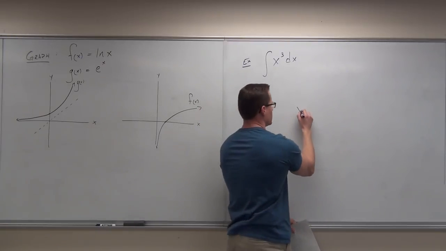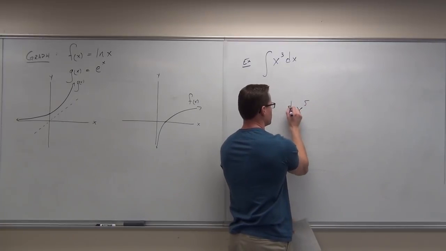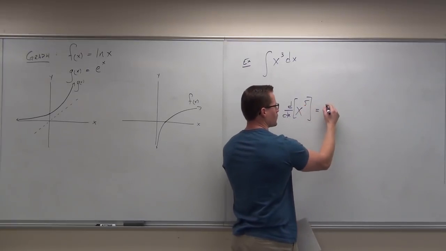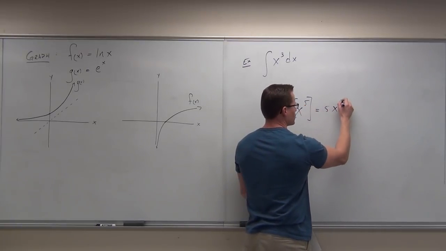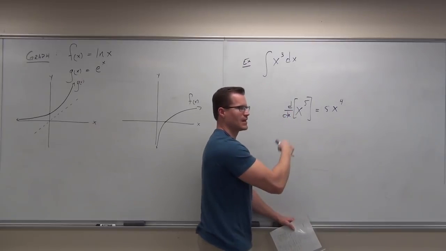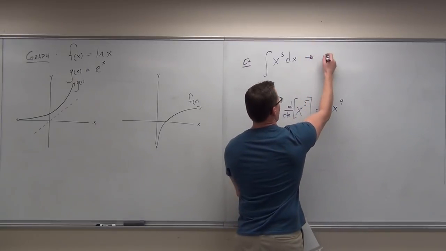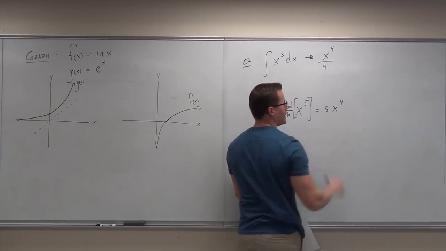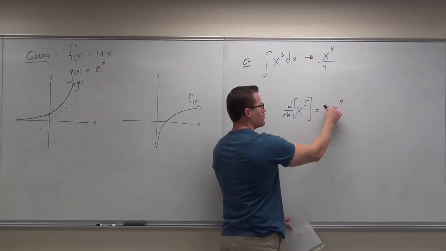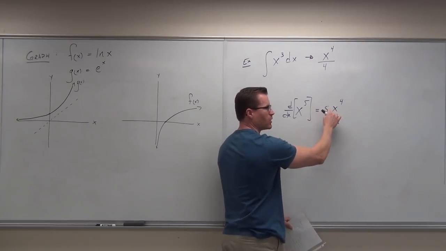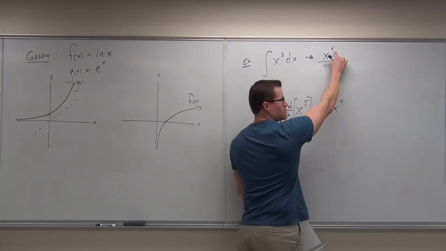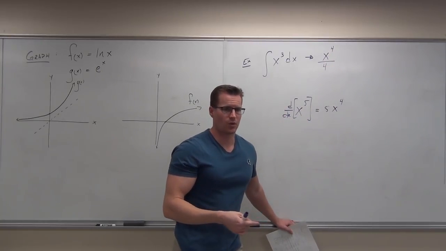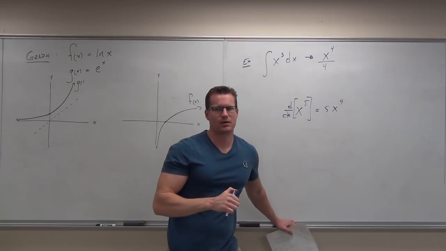So if we did x to the 5th as a derivative, and that said move this forward, then subtract 1, we're going to do completely the opposite thing now. We're going to add 1 and divide by that new exponent. So this said multiply by the old exponent, then subtract 1. This one says add 1 to the exponent, then divide by that new exponent. That's exactly how you take an integral. And I'm missing one thing. What am I missing? Plus C.